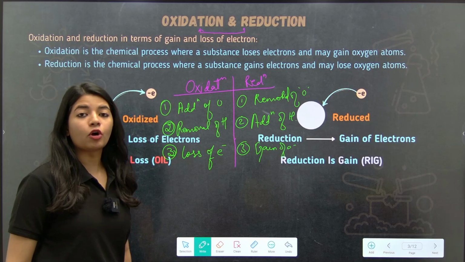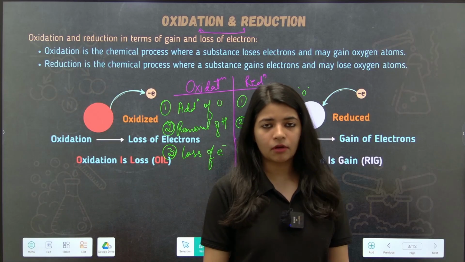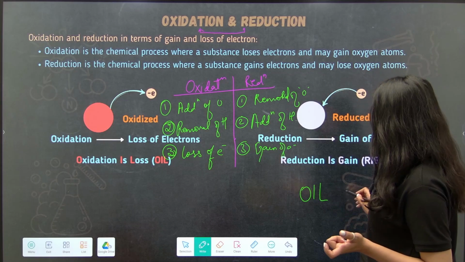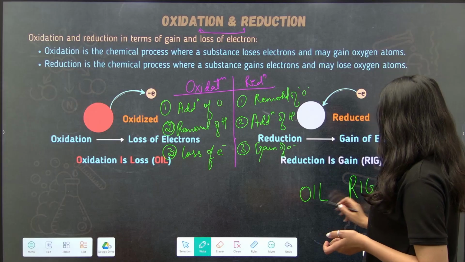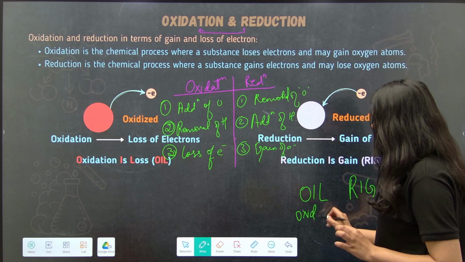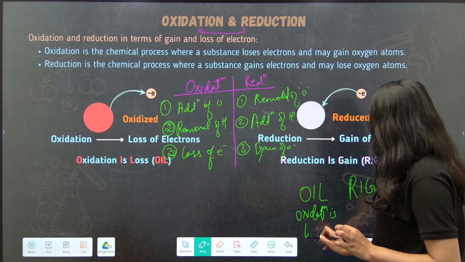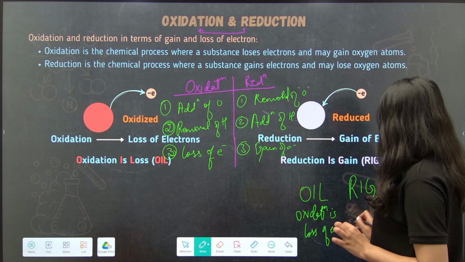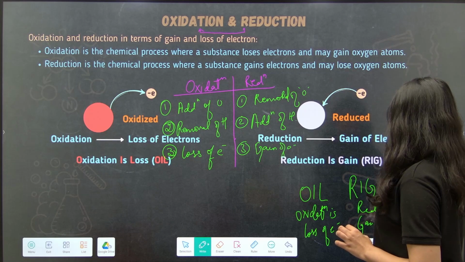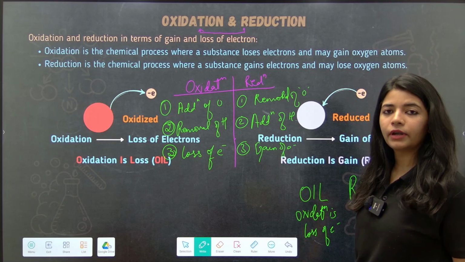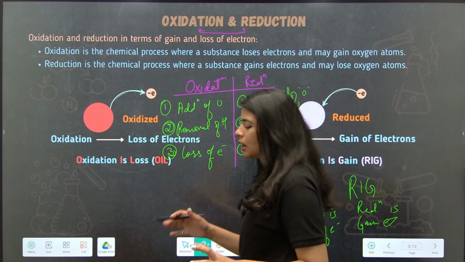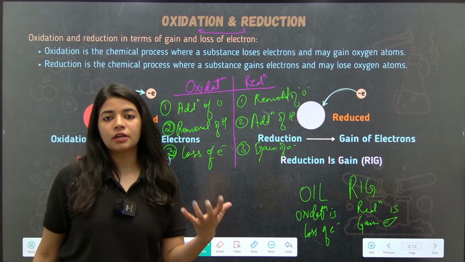If you have watched our electrochemistry chapter, then in that I explained that there is a mnemonic to remember this, OIL RIG, whose initials stand for oxidation is loss of electrons, and reduction is gain of electrons. This mnemonic we have already seen in that electrochemistry chapter. So here we are going to discuss reduction and oxidation in detail.